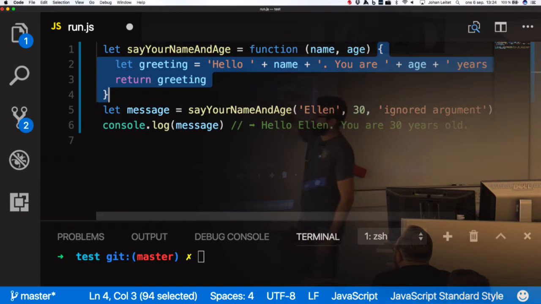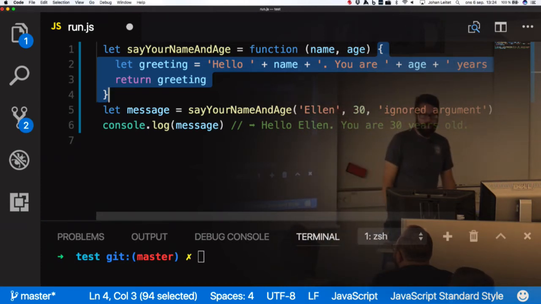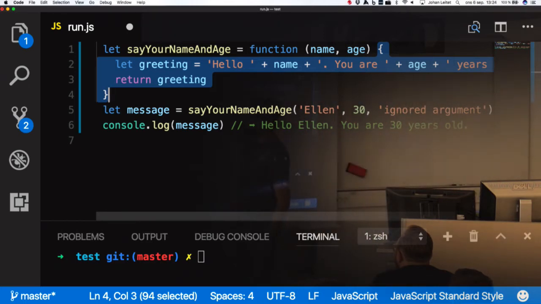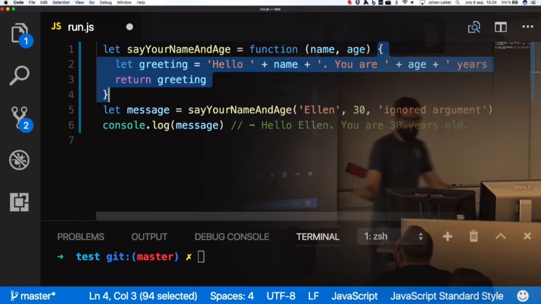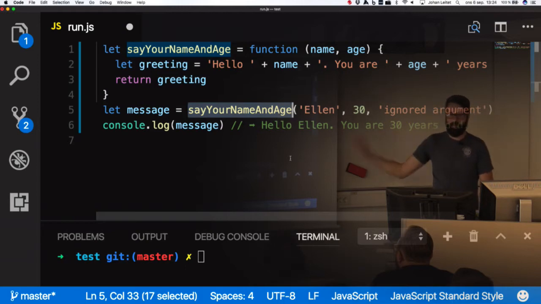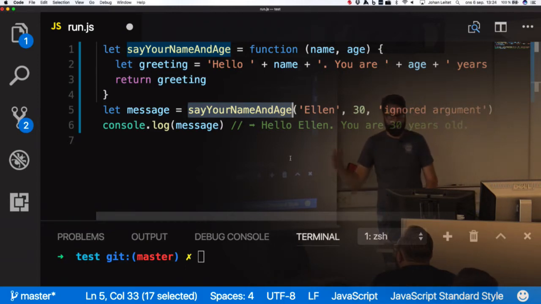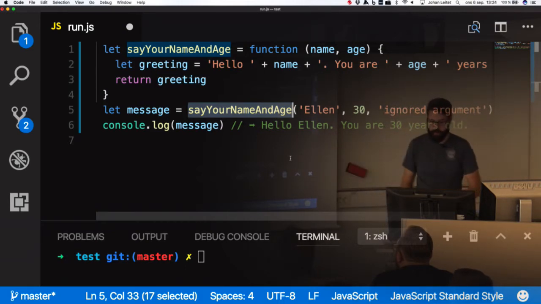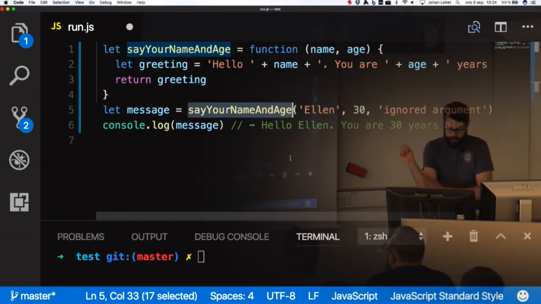I think this is quite a logical way of looking at functions. We create a function and we store it in a variable. And to call that function, we just call the identifier and add the parentheses and the arguments to the function.